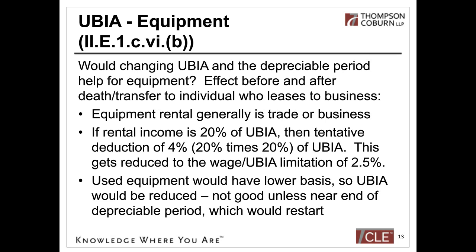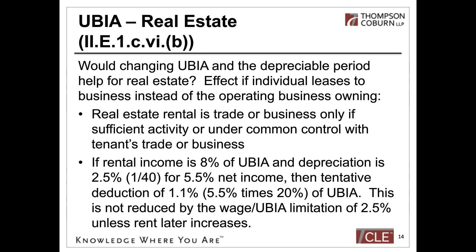Going on to slide 14, how about for real estate? So first of all, rental real estate might or might not be a trade or business, and we're going to go through that a little bit later. Now, if the rental income were 8% of UBIA, so again, we have a $100,000 building, so the rental income is $8,000 a year.